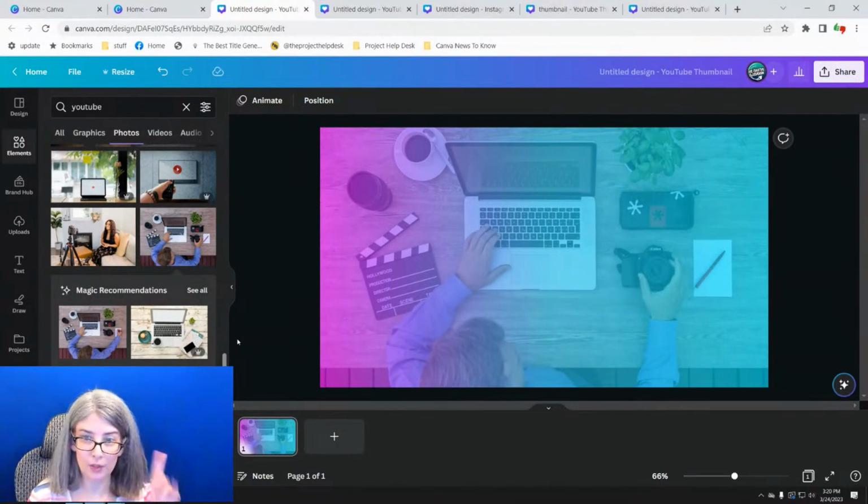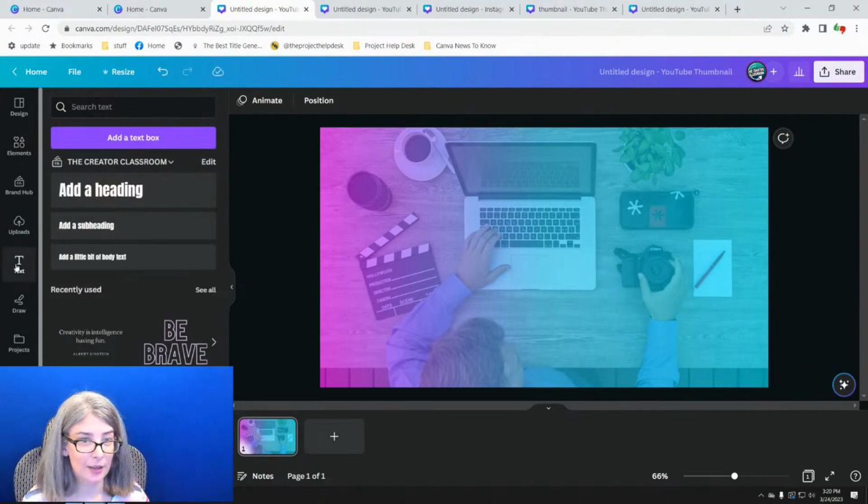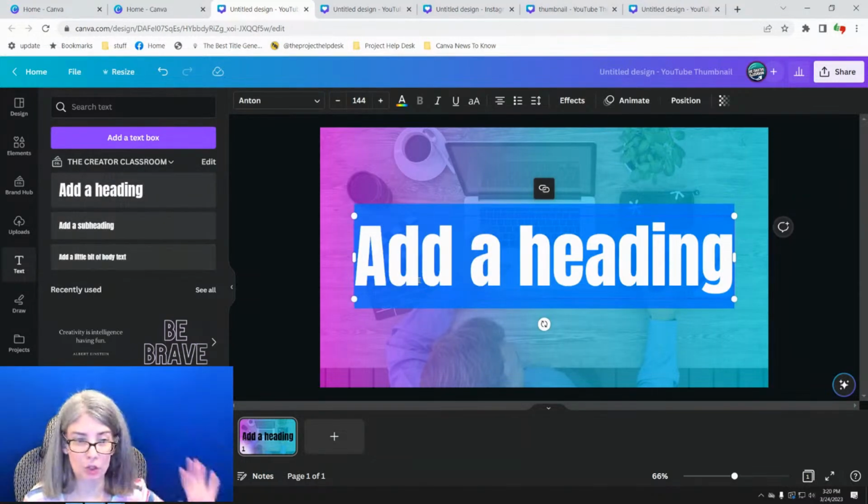Okay, so now I want to add my text. There's a couple different ways you can do that, but for this one, I'm just going to go to text and add a heading. We're just going to keep it that simple. This has my brand kit for the Creator Classroom, with my brand fonts in it.